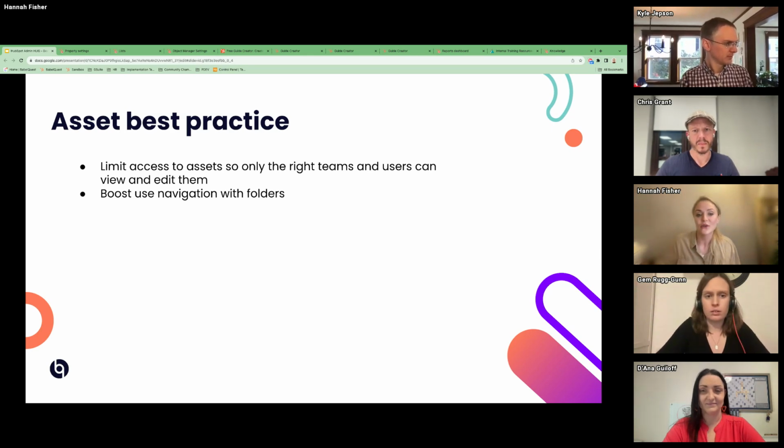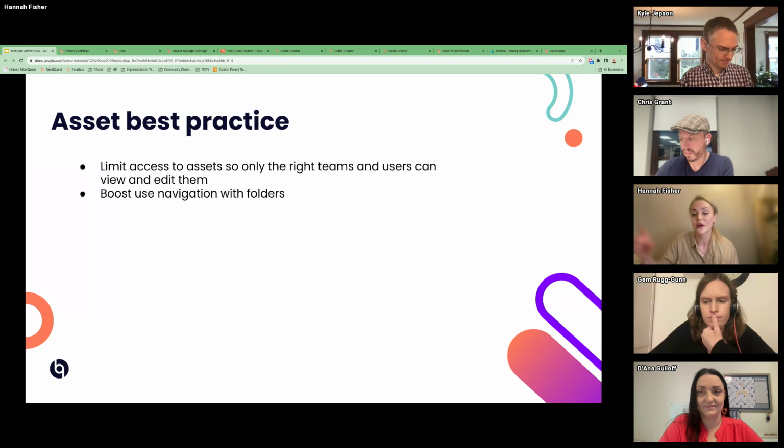For example, you could group assets into different folders that have different purposes, such as these workflows are about contact assignment, or these workflows are about lead nurturing. Keep them separate. Additionally, you could assign access to those folders, view or edit, by team divisions as well that you've set up. And this will help users more easily navigate through those assets in your portal.